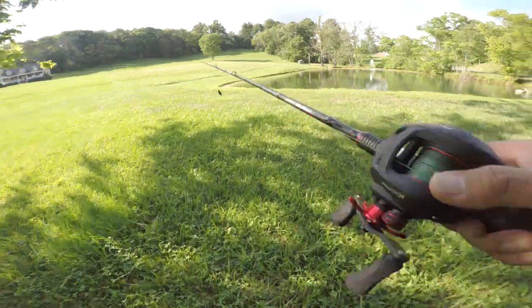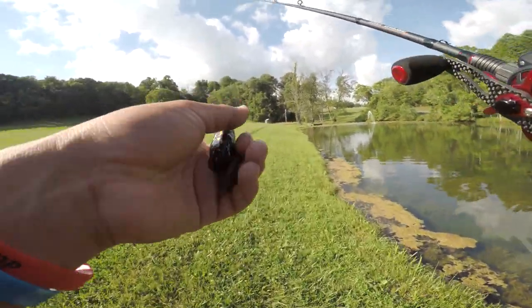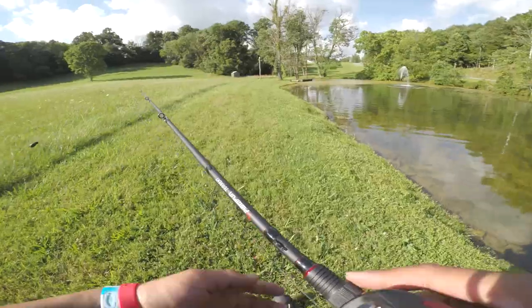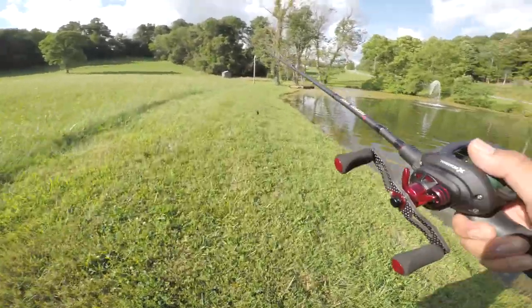15 minutes. We both chose a frog. I chose a different one from earlier. I took off the skirt and put like a little worm tail on it, just to give it one of those little dangles. Hopefully this will work. We're gonna go back to the thick cover, try to catch this toad in there.